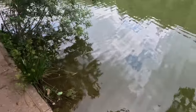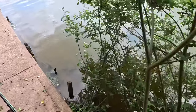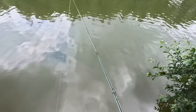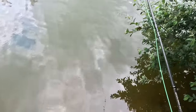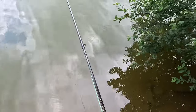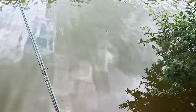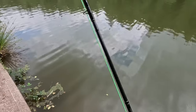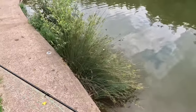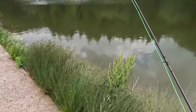Just walking real slow, and you've got to have good eyes, because this is murky water. I'm just dipping it down, controlling, doing it a bit slower because I've got a bright red bait on. I say bait. No freebies, but I've got a bright red one on that enables me to see more of what's happening down there. There's one there.